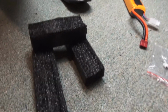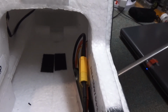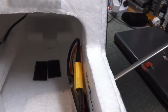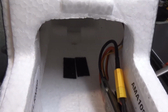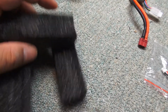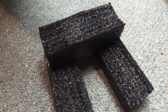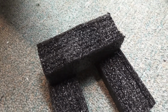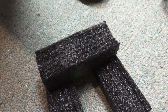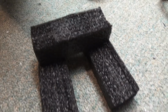So this actually works great. I only have a little piece of Velcro, as you can see here. It's not the whole length of the battery. You don't need it once you use this foam, because this back part of it actually holds the battery down, so no need to have a full Velcro on there. And that thing's usually harder to take out. This way it's nice and simple. I just pull up on the front part, slide it out, good to go.